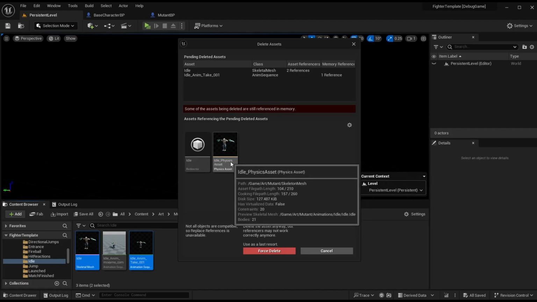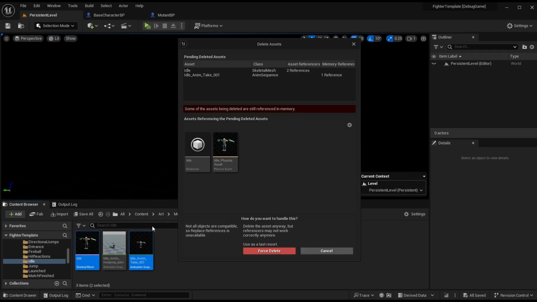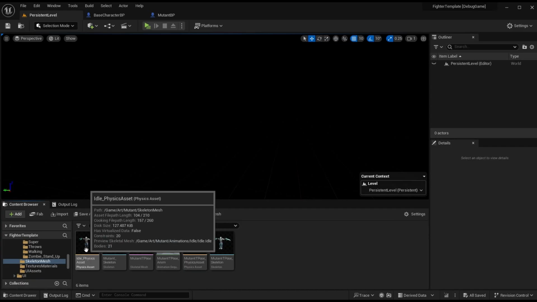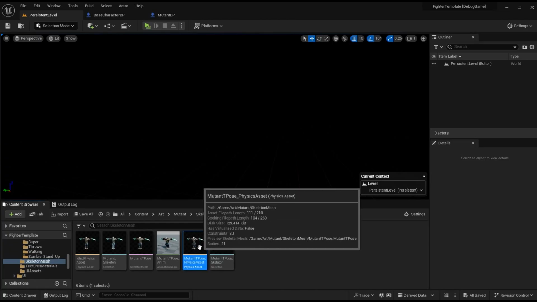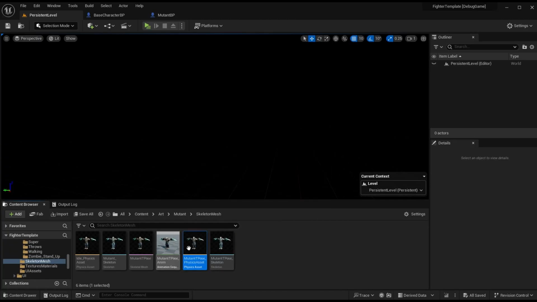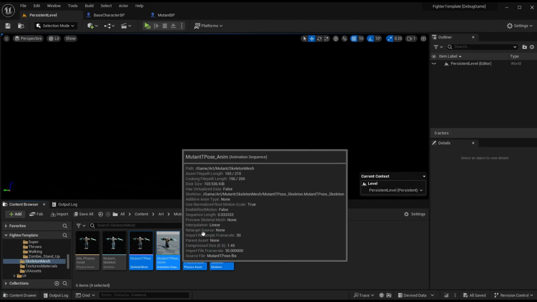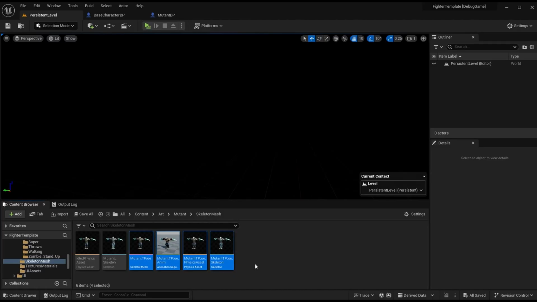So there is an idle physics asset, which is in game art mutant skeleton mesh, that is referencing one of these things. So let's go back to our skeleton mesh folder here, and you'll see we have idle physics asset. We already have the mutant T-pose physics asset here, and this one is probably the primary one because our mutant T-pose is our actual skeleton and skeletal mesh. But to make things a little bit more confusing, we do have mutant skeleton and mutant T-pose skeleton. So to hopefully clear some of this up, mutant T-pose skeleton and all these T-pose assets are the ones that support root motion.